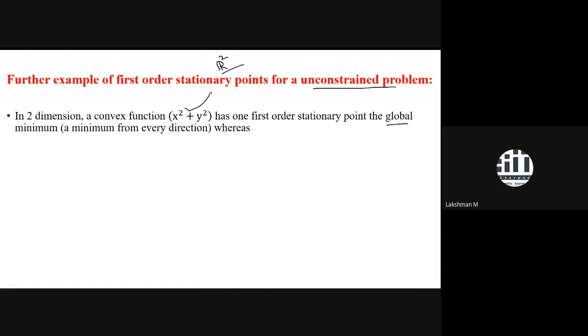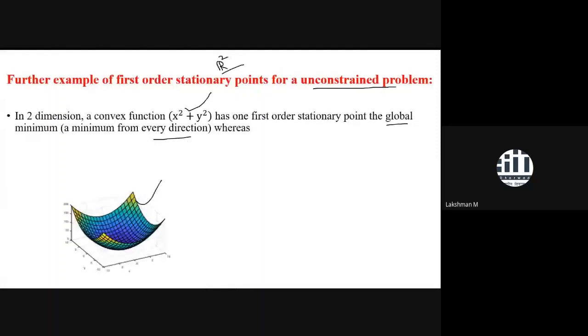That one is a local minima, and we also know that a local minima is a global minima in the case of a convex problem. So directly you can talk about global minimization of a convex optimization problem. It is a minimum from every direction. That means from any direction you come, your stationary point would be the global minimum. You can observe that. This one is a convex optimization problem, a function of two variables. If suppose you are here, then definitely if you descend, you will reach this global minimum.